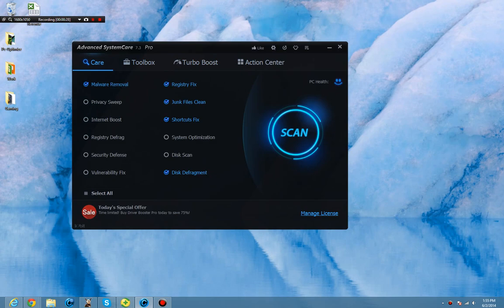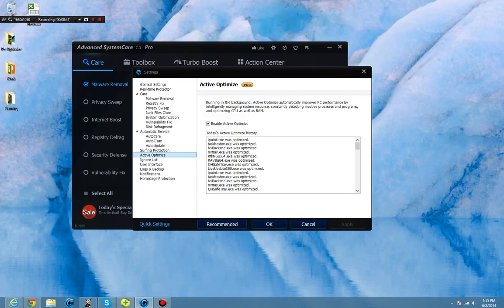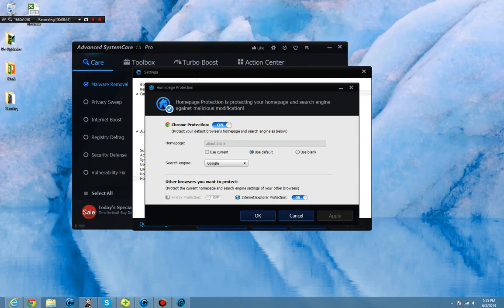But first of all, we have our classic settings over here. Nothing over here is changed within your configurations. In fact, if you go to your settings, it should literally be the same one. Make sure that you have your home page protection on. This is fairly simple. Whatever you're using, Chrome, Internet Explorer, or Firefox, just make sure you have your default search engine selected and that it is the correct one.